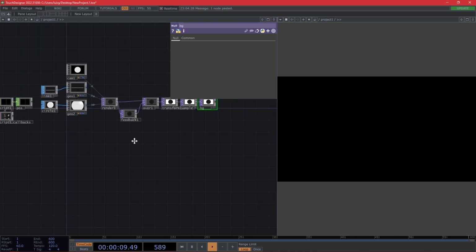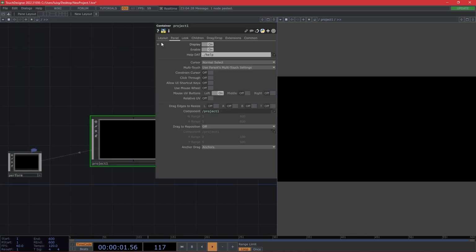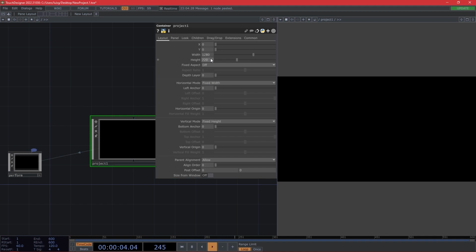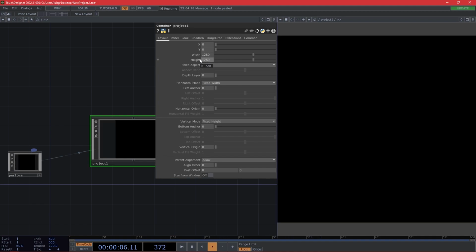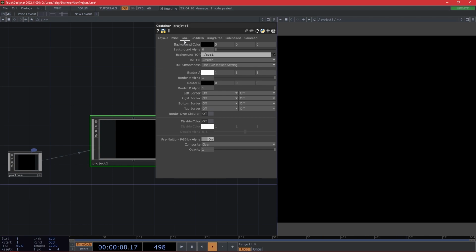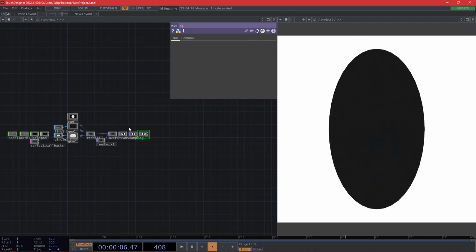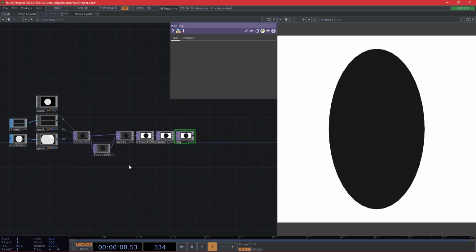Okay, we're gonna go up to the project, and we change the height to 1280, and we look to the look page and change to BG. Now we see our circle, but not in the good way.